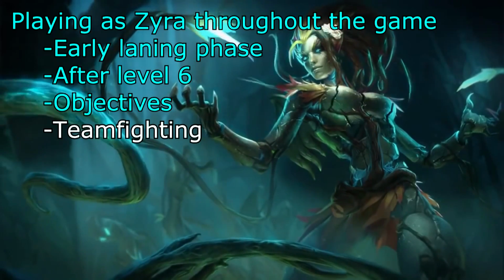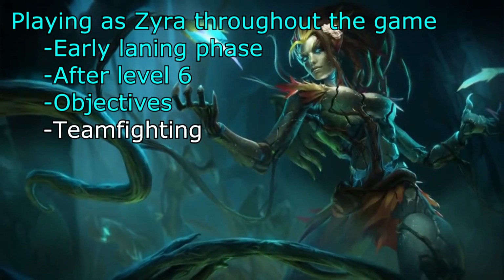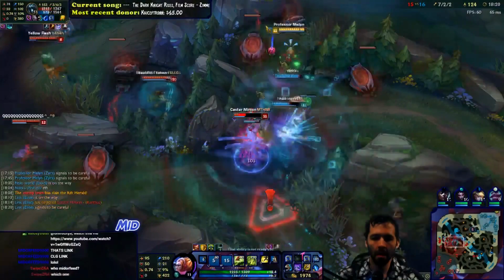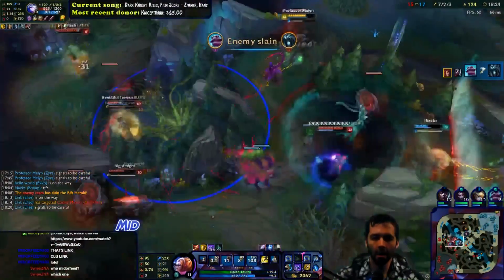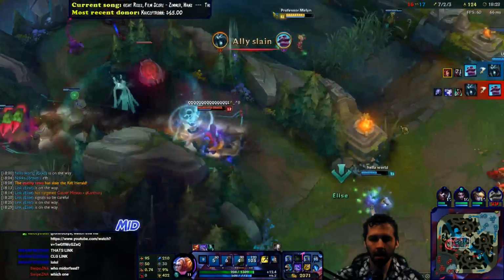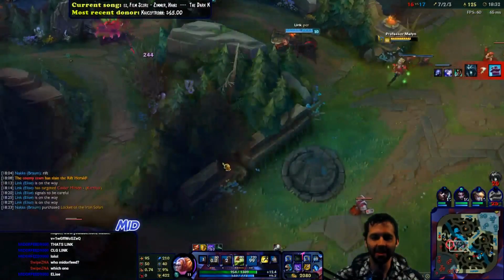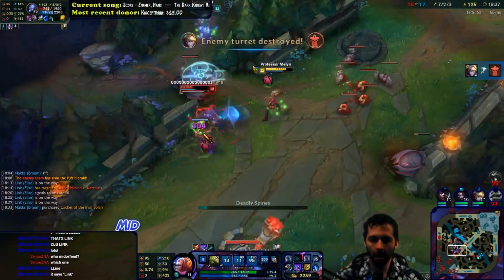Teamfighting as Zyra is very interesting and very dynamic depending on the situation and team composition. Sometimes you want to destroy carries, sometimes you want to peel tanks and kite back. The important thing to be aware of is who the threats are in the enemy team and where the damage is. Protect your team and either kill or zone theirs. This is an incredibly important thing to be aware of as Zyra. Sometimes zoning an enemy out of a fight is just as effective as killing that member.